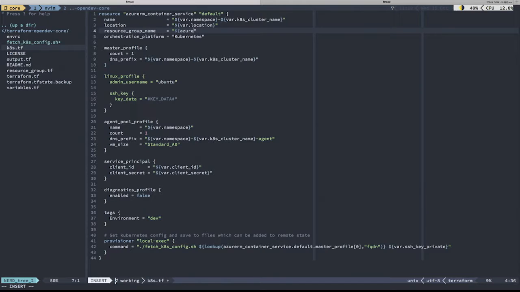So I can reference the name of the resource group as, so it's the type, so it's azurerm_resource_group. And then I'm going to use the name that I gave it, and I imaginatively called it default. Perfect. And then I want to get the attribute from that resource group, which is name. And you can find all of the various attributes and the outputs and inputs on the Terraform documentation, and they do kind of loosely adhere to the Azure API if you've been using that before.